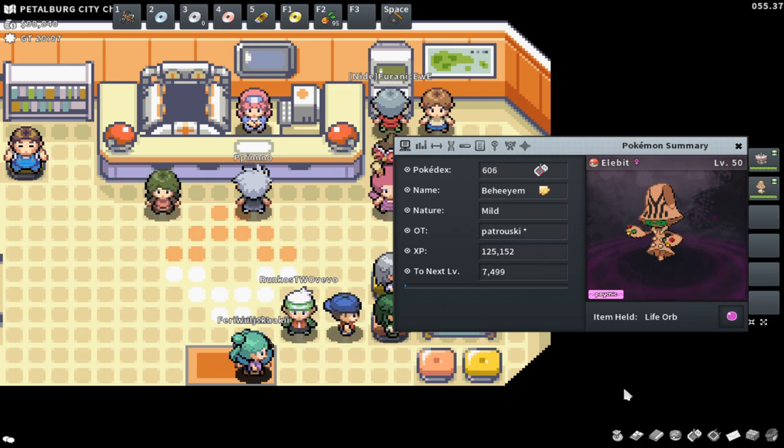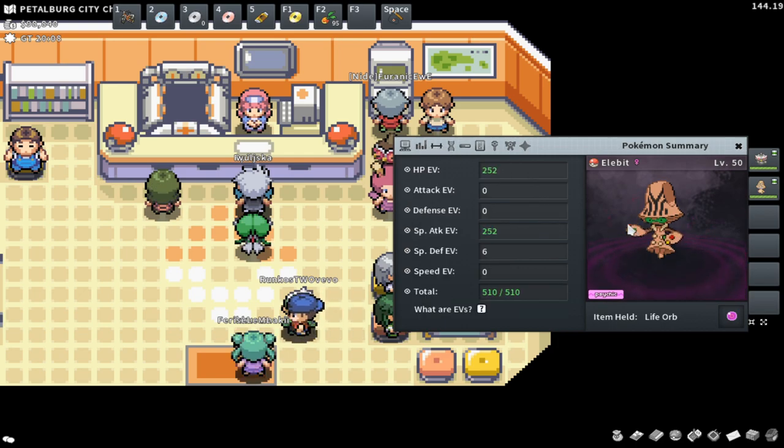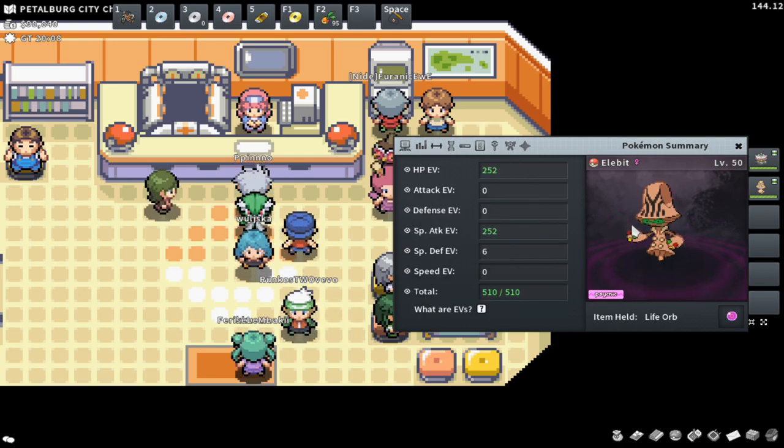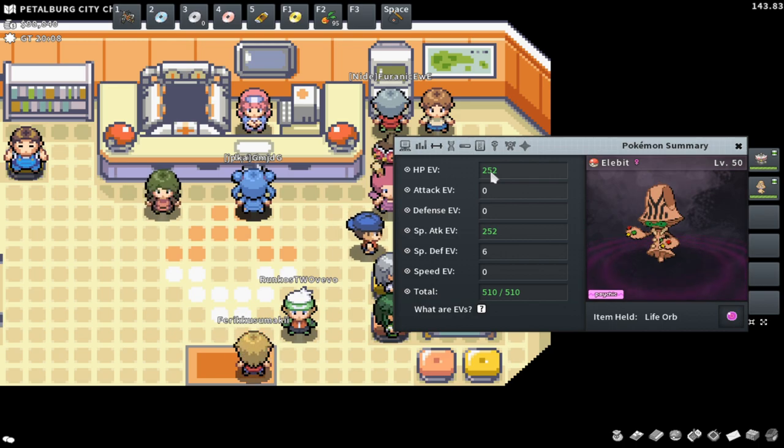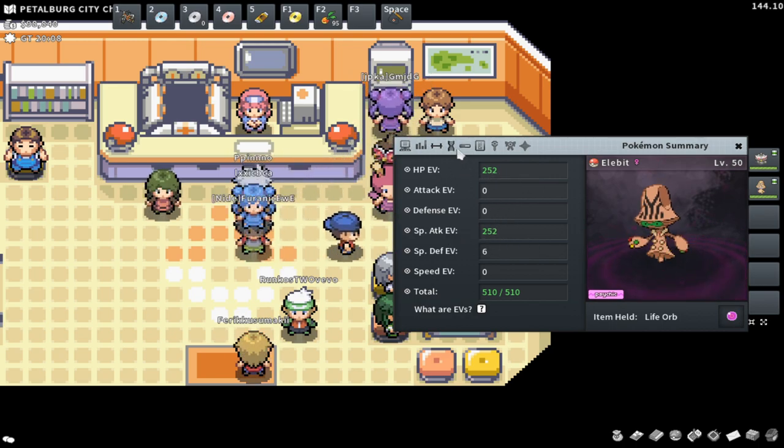But having this plus special attack nature has been absolutely incredible, and I wouldn't change it for the world. So Bronzong being a Trick Room mon allows me to train it in HP and special attack, giving it that bonus bulk that it really shouldn't be able to have.